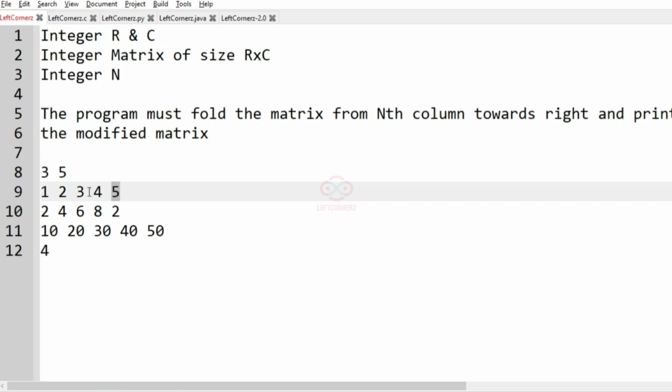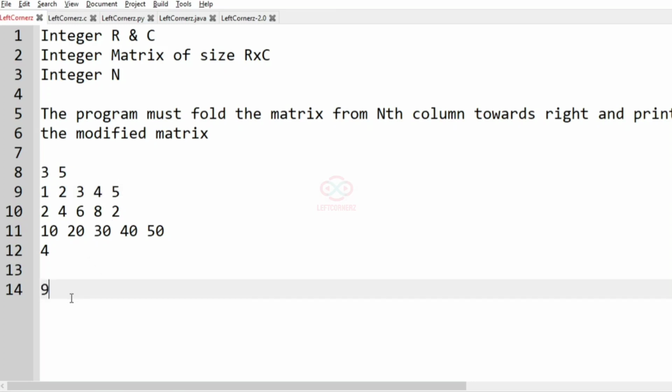So when we fold this 1, 2, 3, 4 towards the right, the 4 will overlap over 5. That is, it will merge. So when 1, 2, 3, 4 just overlaps over the right side, then 4 and 5 will get merged.